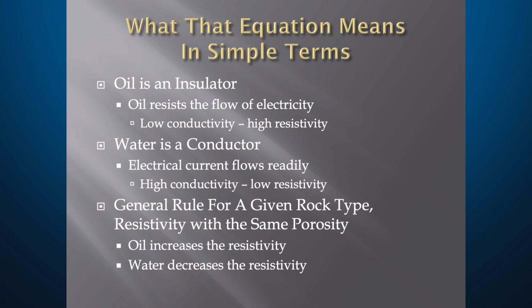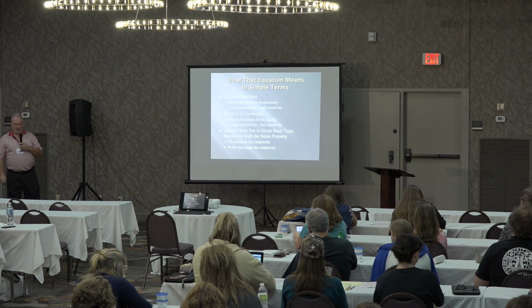We have one tool that we run in a hole that measures conductivity, and the reverse of that is resistivity. So if something is conductive, it's got water in it more or less, and if it has higher resistivity, it may have oil in it. But there's a general rule down here, and I'll show you a good example of it. Resistivity and conductivity are inversely proportional with the same porosity. Have you all heard about porosity today? Okay. It's just the percentage in a given volume of how many holes are in the rock. So if a rock has a certain porosity, or a certain amount of holes, if you put oil in that system, the resistivity is going to rise because it's an insulator. It's non-conductive. If you put water in that porosity, the resistivity is going to decrease because it's a conductor.